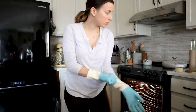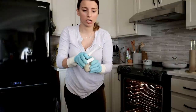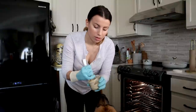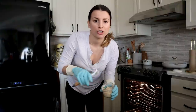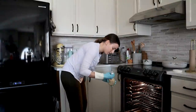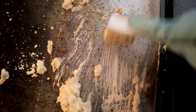Okay, so I'm gonna put some gloves on. Matt's grabbing some vinegar, and I'm actually gonna use my grout and tile cleaner concoction, which is basically the Thieves all-purpose cleaner with baking soda and essential oils, and it works so good. So I'm just gonna turn it into a paste, scrub it, and we'll see if it cleans it a bit. I don't know. I'm gonna add some dish soap as well.